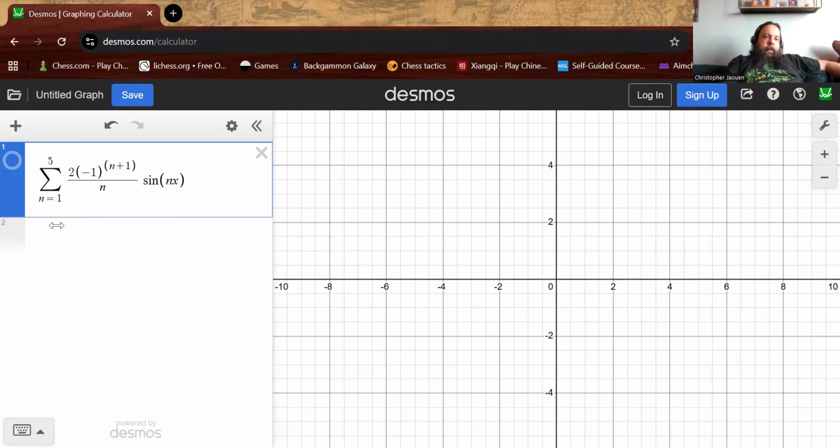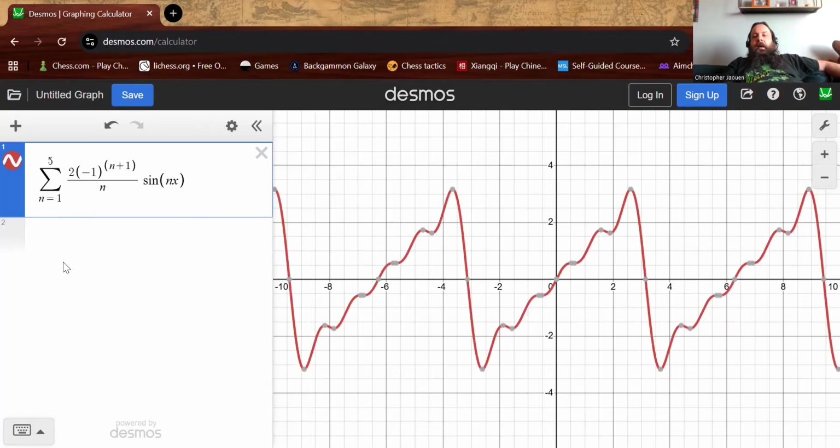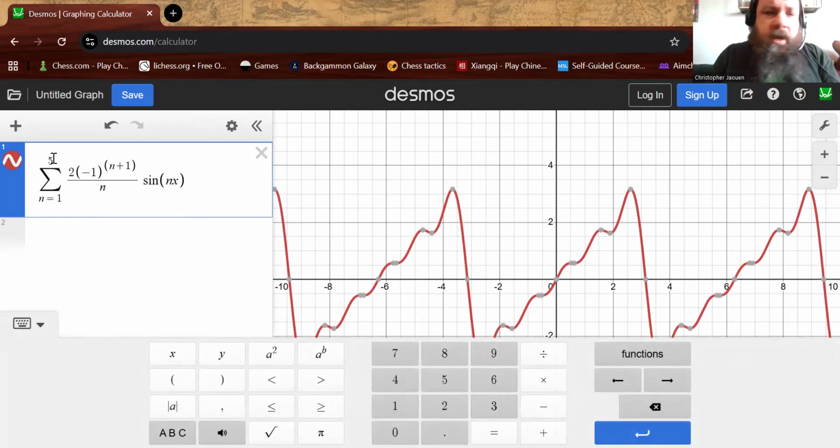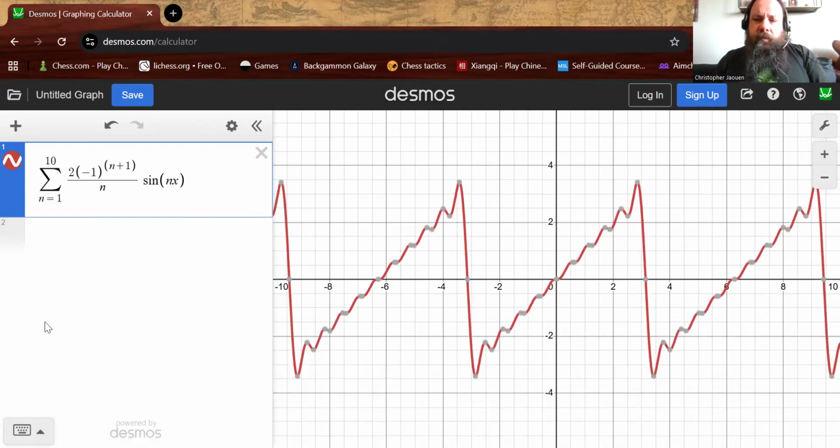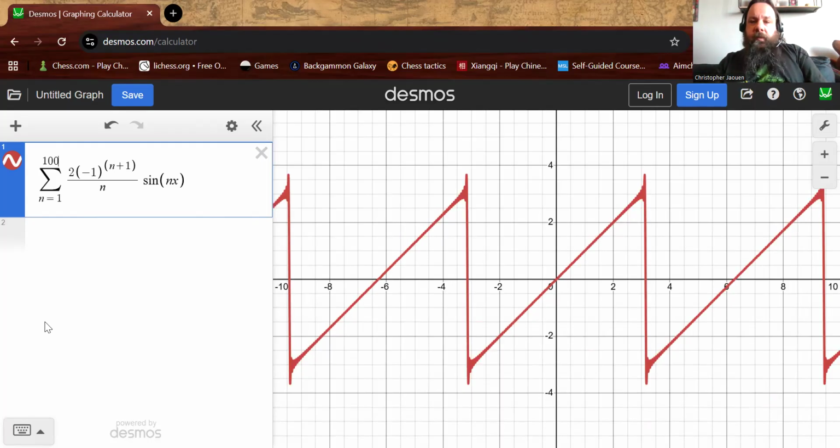So, for example, here I have that Fourier approximation, I guess you could say, where the upper limit is 5. If you graph that one, which is just a partial sum, it's not the actual Fourier series, notice that you get this function that kind of looks like the function y equals x. It's not so great, but it kind of looks like it. But we can make the top limit bigger. For example, if I let it be 10, the approximation looks even better. If I let the top limit equal 100, it looks even better.